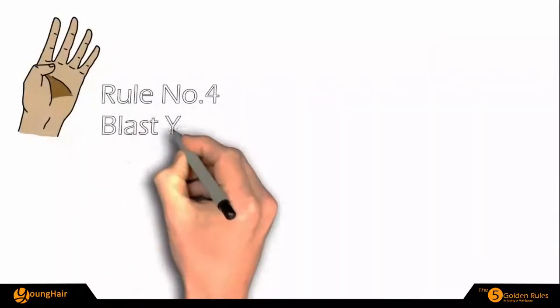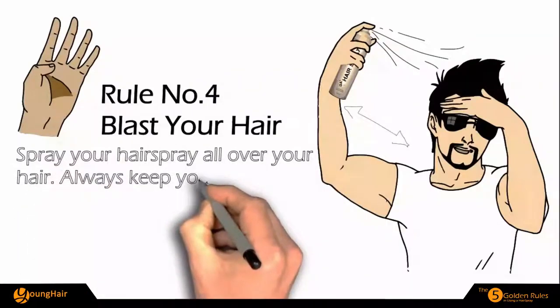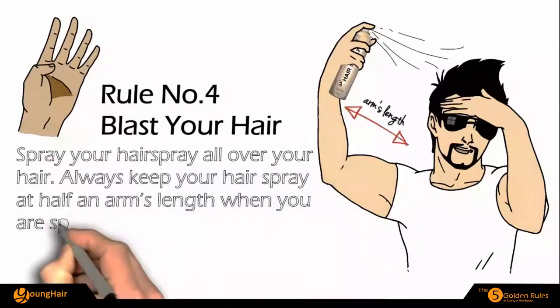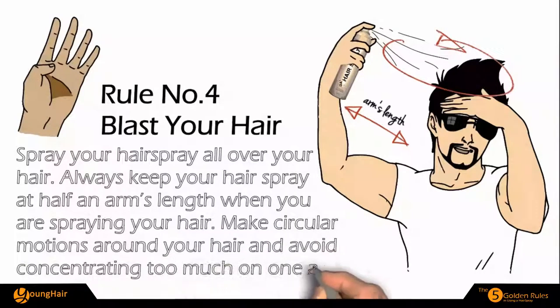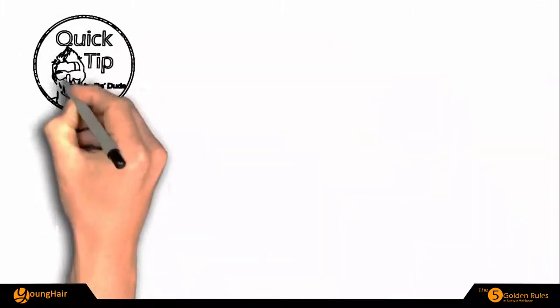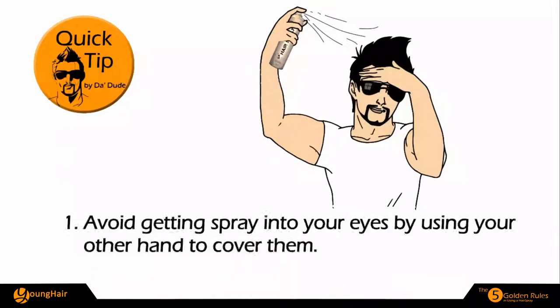Rule number 4. Blast your hair. Spray your hairspray all over your hair. Always keep your hairspray at half an arm's length when spraying. Make circular motions around your hair and avoid concentrating too much on one spot. To avoid getting spray into your eyes, use your other free hand to cover them.